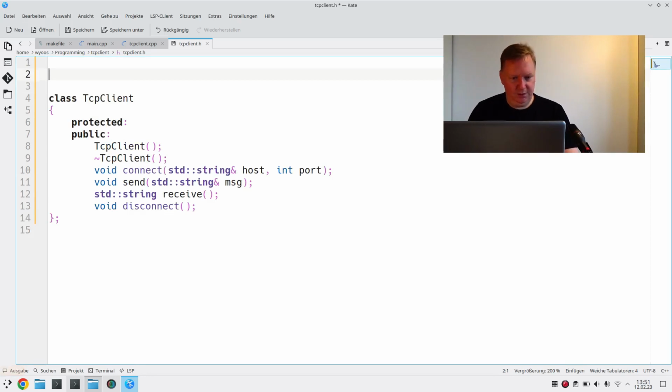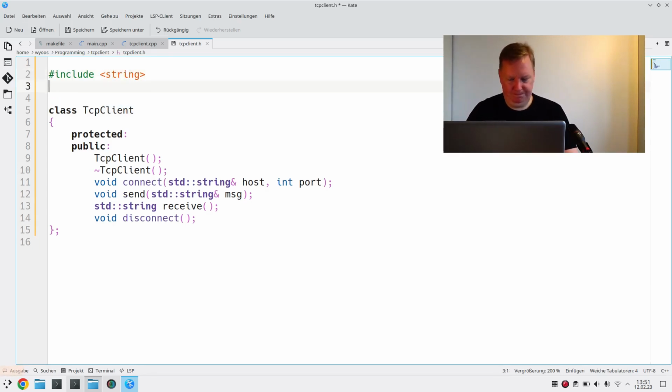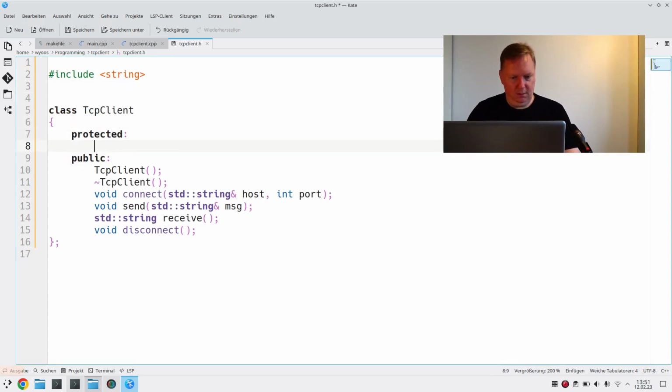Now for std::string, I will include the string library. Then, when we talk to the operating system and tell it to connect to something, we will get an integer back, which is a handle for the socket.